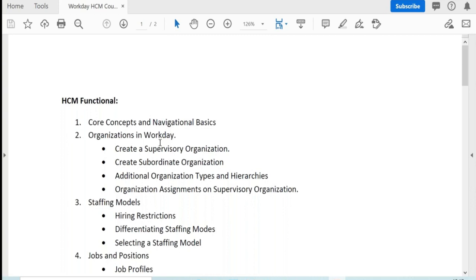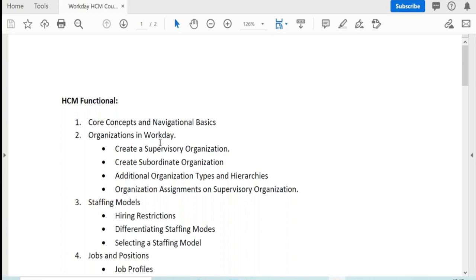It doesn't mean we have to configure all these organizations for the customer. It's up to the customer's requirement. We have to understand the requirement first, what organizations they need, and based on that include those organizations in scope. We'll talk about all those organizations in detail.